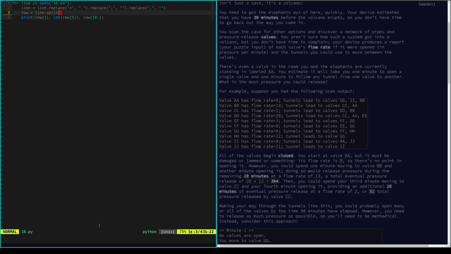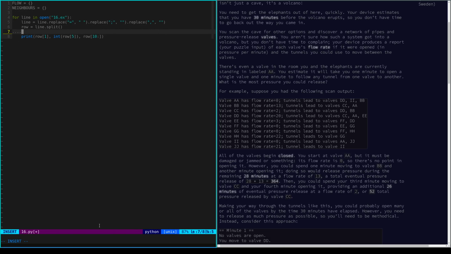So now what we can have is a flow dictionary and a neighbors dictionary. This would be what we usually call a graph, right?